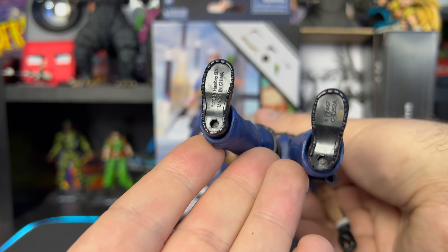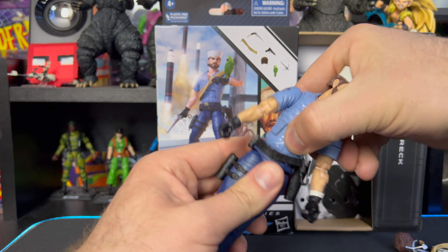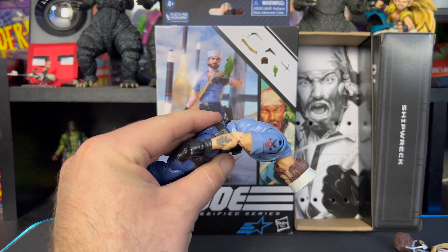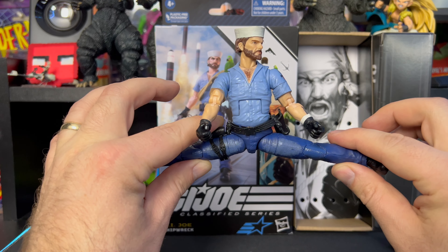Both hands go up and down and all the way around for articulation. We have an ab crunch which goes back and forward — pretty awesome range of motion. There's a ball joint on the bottom with full rotation, going side to side and back and forth. Using two joints this figure can go all the way back and all the way down — great range of motion. We have a full split for leg articulation. There's a drop-down hip joint which is fantastic, an upper thigh cut, and double-jointed pinless knees with a decent range of motion. There's no boot cut but under the pants there is a swivel.